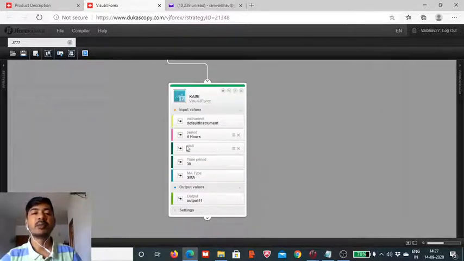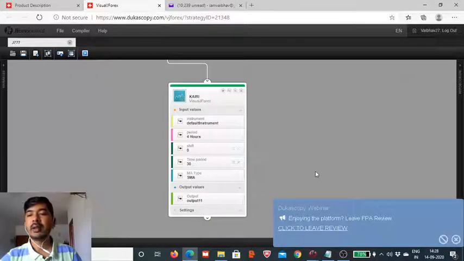Here, if the shift is at 0, that means you are taking into consideration the current output value. And if the shift is say 2, 3, 4 and so on, that means you are going back in time. For example, if the shift is 5, then you are going back 5 candlestick periods. Now each candlestick is of 4 hours and we are going 5 candlesticks back, which means we are actually going 20 hours back.